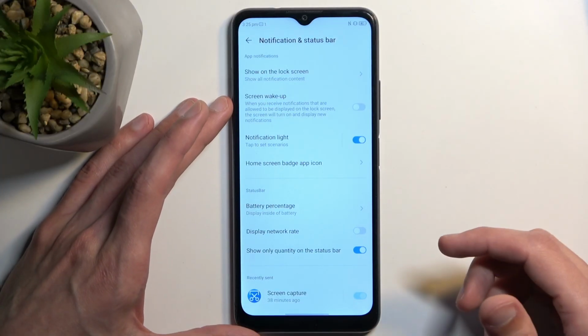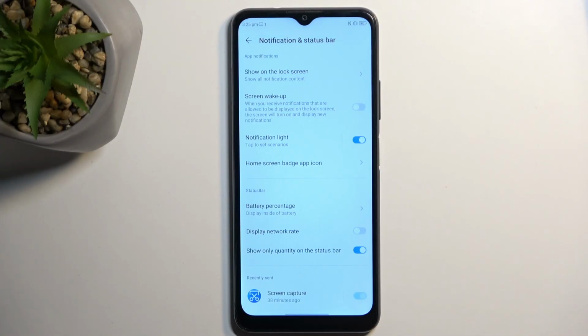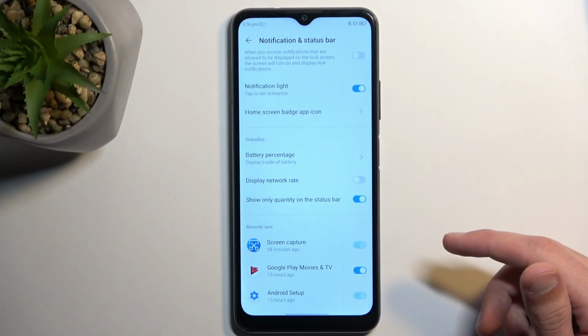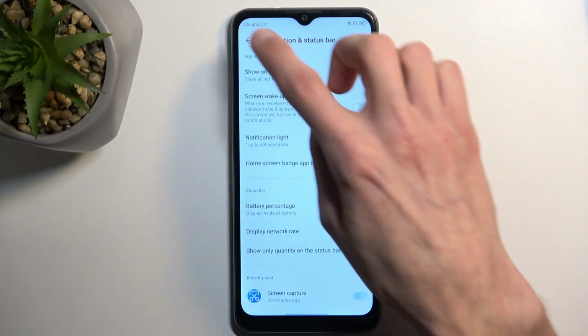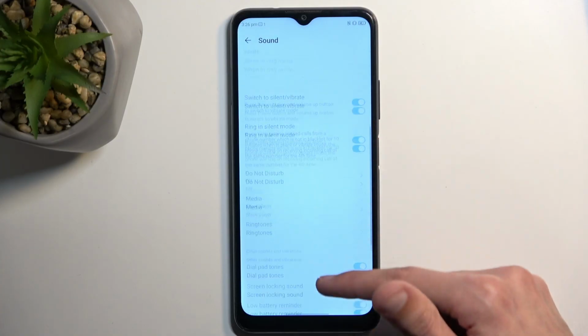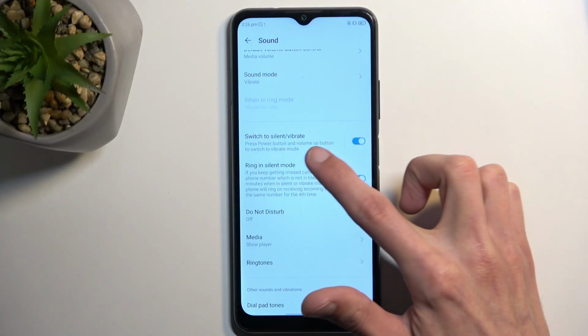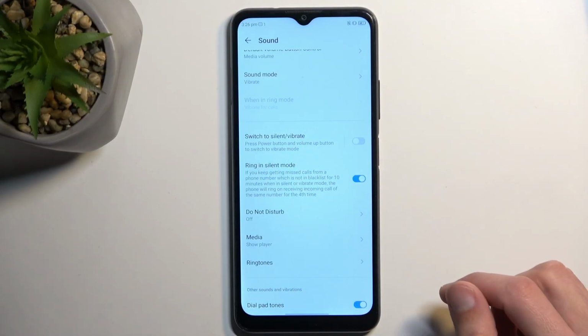Now if that is something that you don't like, maybe you just turn it on by mistake when you press 2 buttons, or maybe you put it in your pocket and it turns on, or drop it in your purse, whatever the case may be. If it annoys you for reasons that it might be just turning on its own in a way, you can turn it off. And that would be in sounds, and right here, switch to silent vibrate. So this is the option, and you just turn it off.